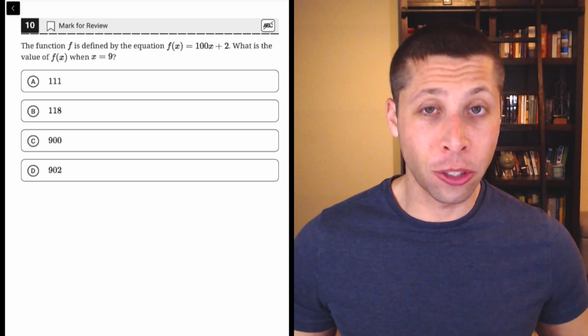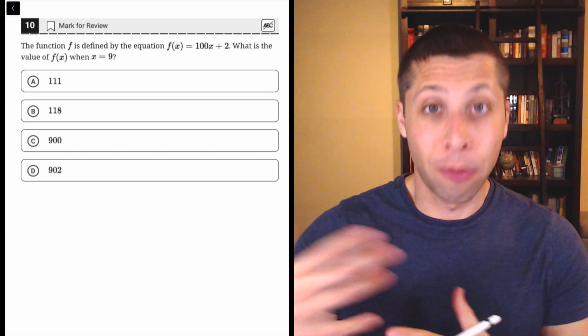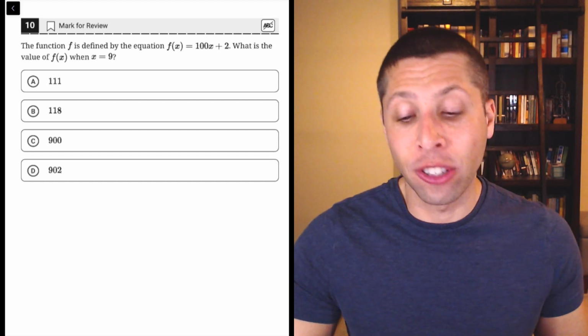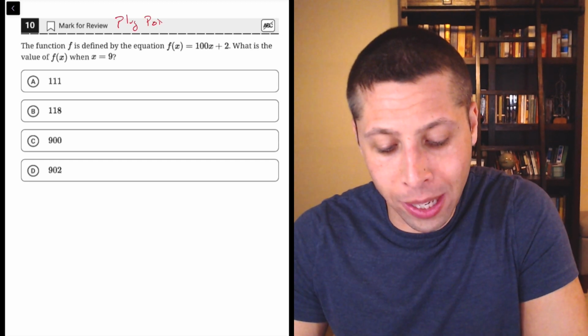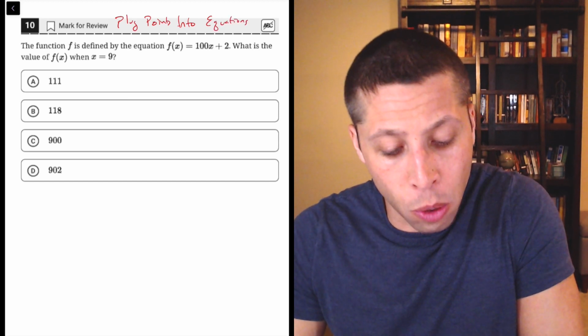We've seen a lot of function notation on this exam, and it is just something you're going to need to get comfortable with for the SAT when you eventually take it, and for just high school math. It comes up a lot. It is just another way of talking about points, and so we're going to use our plug points into equation strategy here. And we just need to know where to put things, right?